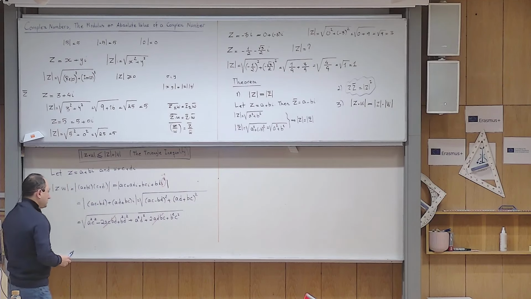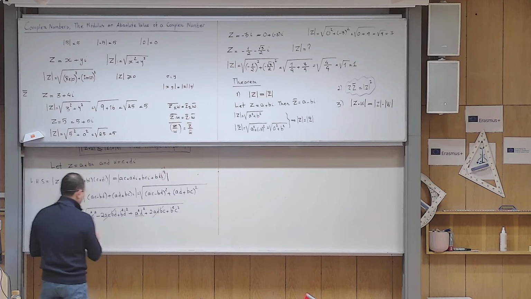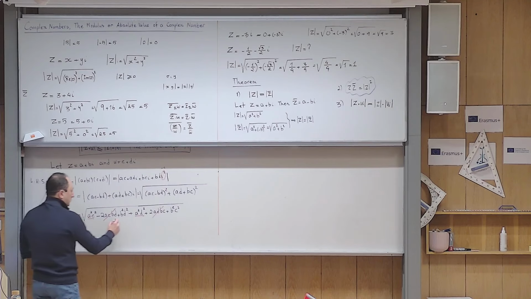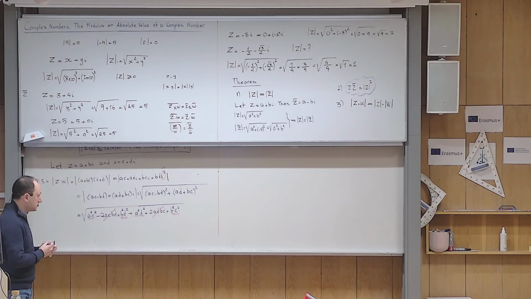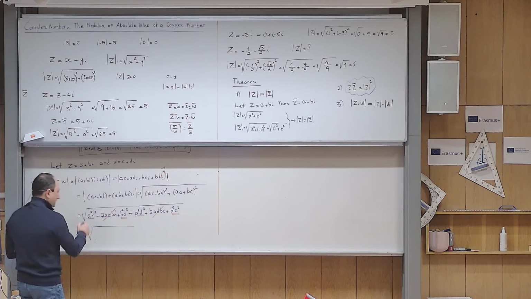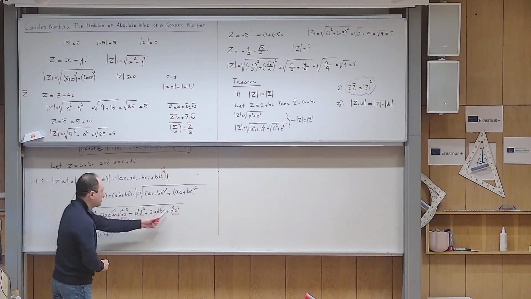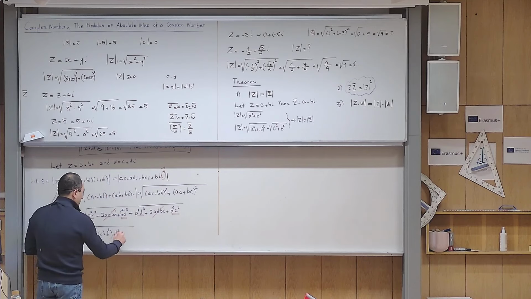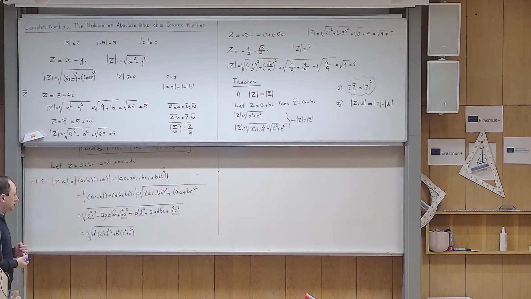Okay, and now I will take this one with this one and factor a squared out. I will take this one with that one and factor b squared out. You might say why this is useful. You will see why. Of course, I want to wait for you to see why. I factor an a squared here. It becomes c squared plus d squared. And then I factor a b squared here. What is left? d squared and c squared. So let me write it as c squared plus d squared. So what can I do now?